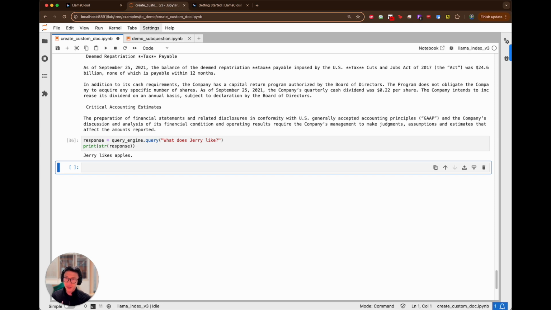So this is a very simple example, but hopefully this unlocks the door for a lot of different types of creative applications, whether it's question answering and RAG to more complex agentic workflows. And you can basically trust that the data pipelines, the maintenance, the setup and iteration can be managed by LlamaCloud.